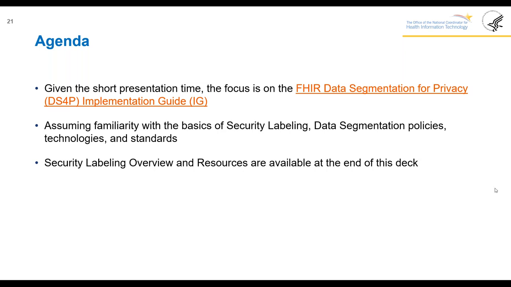But one way I think about it, from a layperson's perspective, it's like the non-GMO, no cruelty, poison, child danger, crosswalk, those kinds of icons that are very familiar to us. That metadata is very much what security labels are on content that needs additional protections in order to share it. Next slide. So hopefully that gives some context for people.